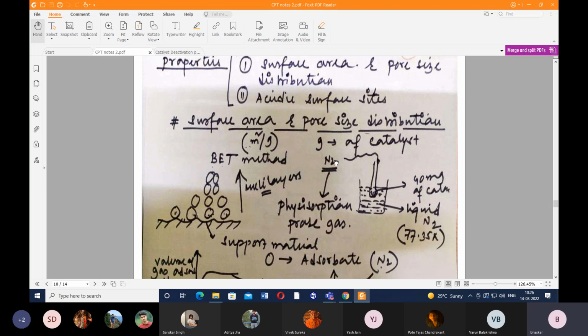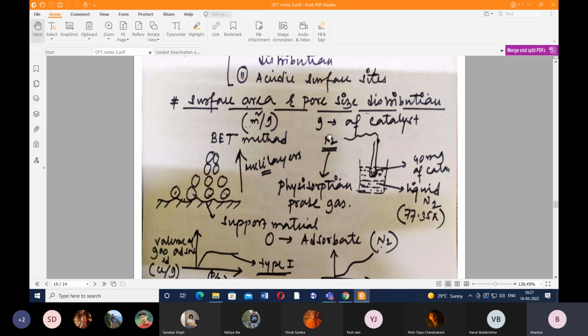Hopefully you remember for Langmuir adsorption isotherms, we have monolayer coverage of adsorbate over the homogeneous surface sites, isn't it? But in case of BET surface area measurement, we take certain assumptions, like we have formation of multi-layers instead of forming the monolayer. That means here you can see multi-layers, like this is layer 1. These are all nitrogen gas molecules, and this is our support or the catalyst material that is called the adsorbent. And these round or spherical shaped particles are basically the adsorbate. So in this case, our adsorbate is nitrogen gas, right?